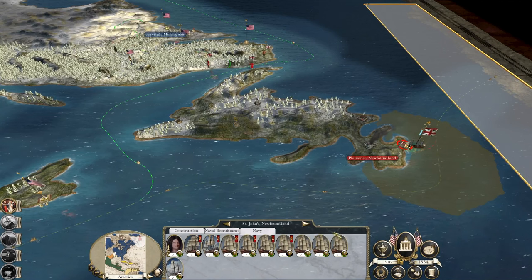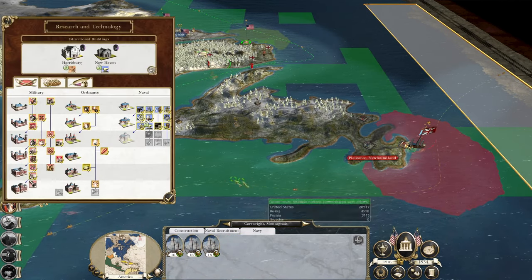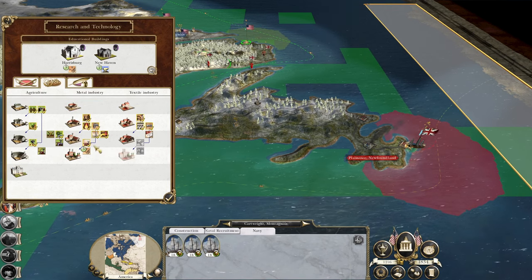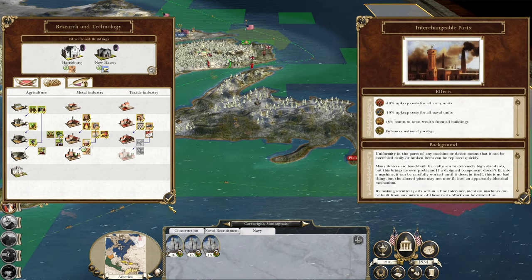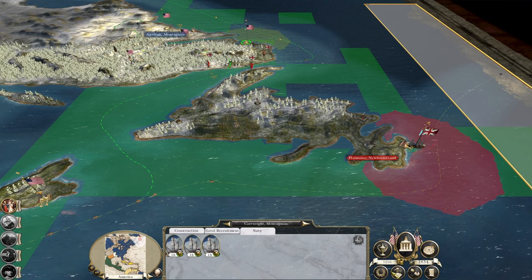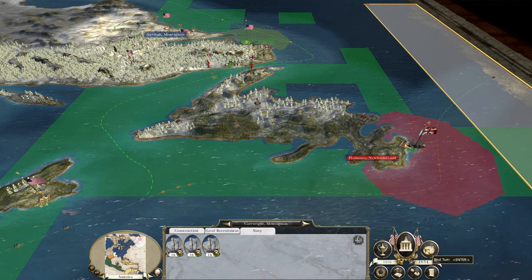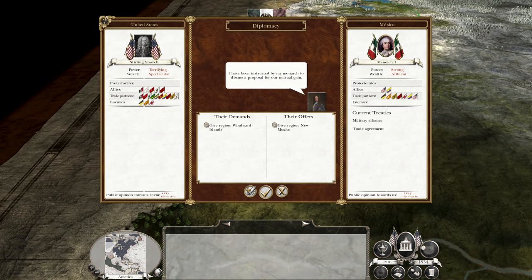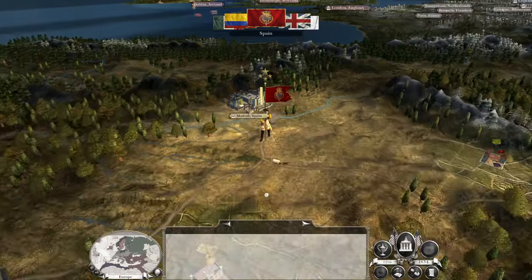That Royal Navy fleet's in port. There is a fleet around here somewhere. Let's see if it commits to anywhere first. Okay, five turns to interchangeable parts. Go for that, because it's just a flat decrease in upkeep. We've got all of our philosophical technologies researched. Sir, I must rest. Windward Islands for New Mexico. No. Don't worry, Mexico. You'll get yours.